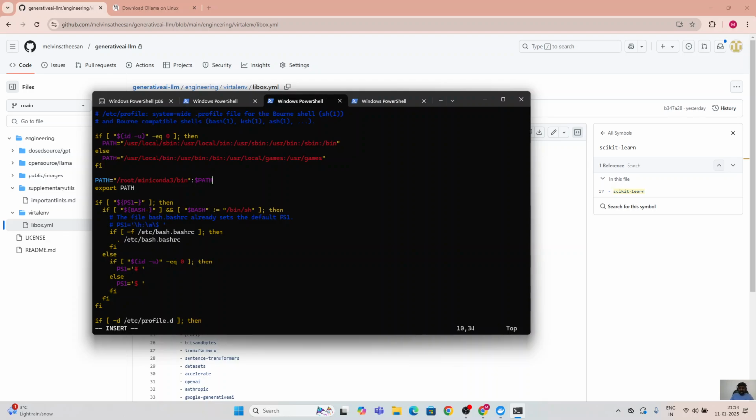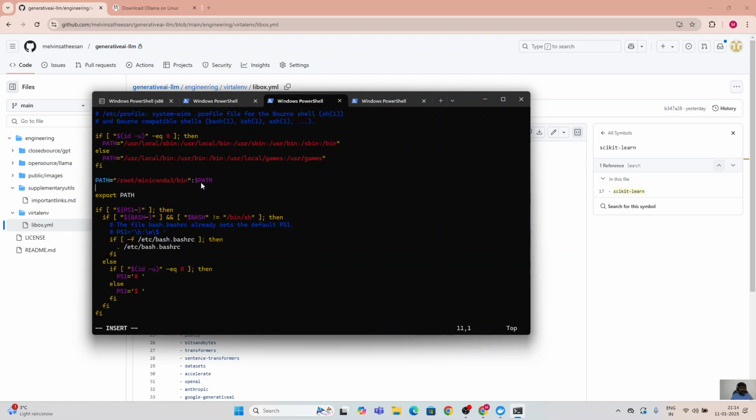What this command does is, $PATH is a variable that contains all the path strings, and additionally we are appending these Anaconda binaries to this path, and finally we are exporting it. So let's save this.